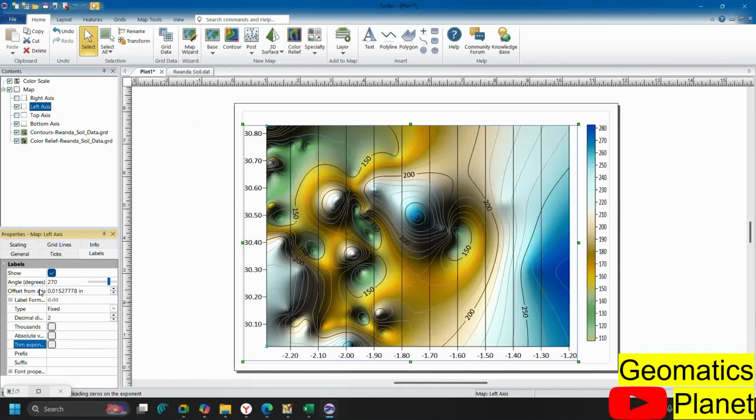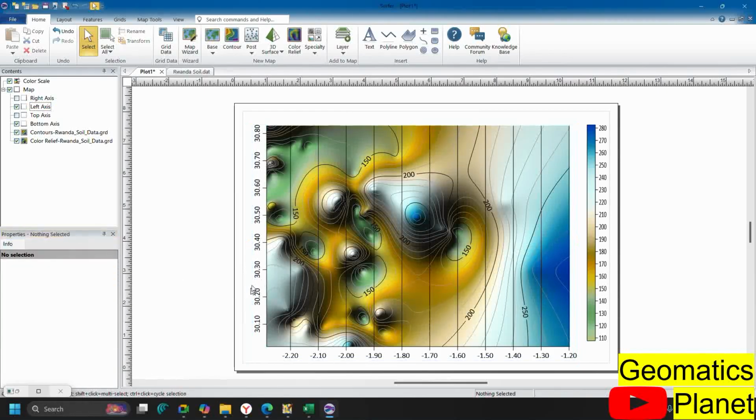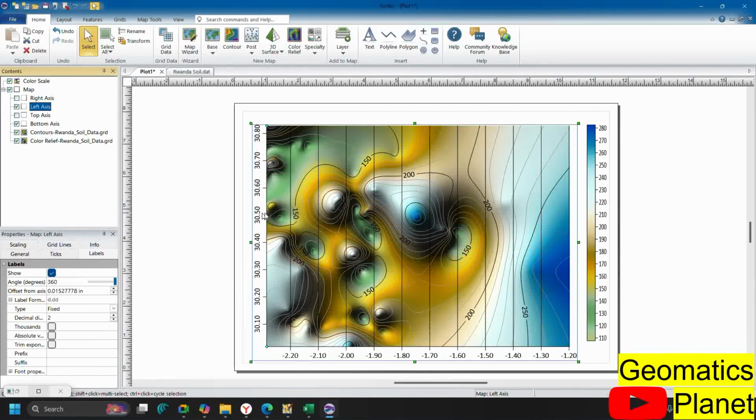Now, but at the same time, I want to change the label, the rotation or whatever I want to do. So you remember that under here where you have angle 270, you have this here. You can do the rotation here, but it's always better you rotate it on this option. So I can put it in 360 and it goes into this particular labeling pattern for me. This is the ascending order I want to label it. And at the same time, still click on the left. And if you want to put the grading across this one, you can also put the grading across that one. The same thing I did here.